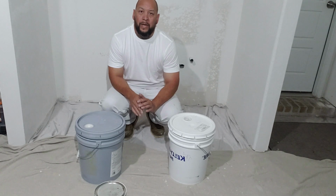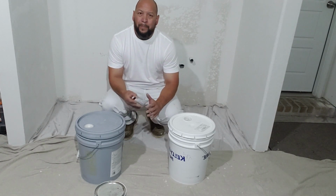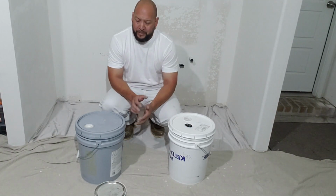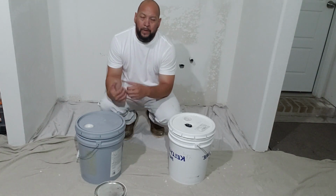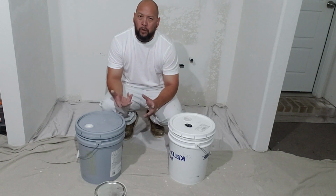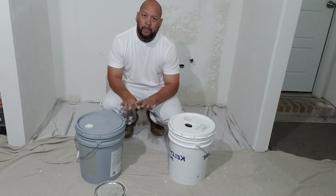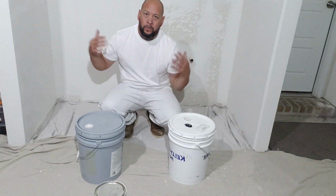Okay, so in this video I want to show you how to mix up your paint. If it's been sitting for a while, all the pigment, or the color, will settle down to the bottom. So whenever you open up a can of paint, you're going to see that it's been separated. If it's a darker color, there's going to be a black or whatever that color is separated from the other colors. So you have to mix that up, obviously, so that you can paint.